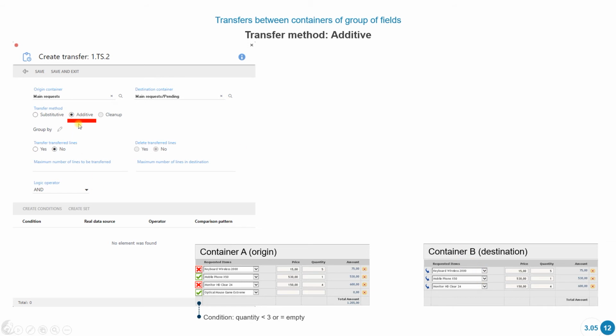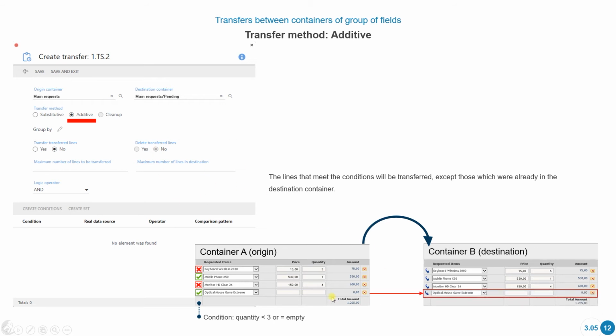But here it says that the transfer is going to be additive. So what's going to happen in this case? First of all, the only lines that are going to be passed from the source to the destination are the lines that are not already in the destination. Okay, so if it's additive, we might have lines at the destination, and even though there's certain lines that meet the condition, for example, this one, it says mobile phone X50. It's already in the destination, so this line wouldn't be moved to the destination. When the system task is triggered, this line that does meet the conditions, and besides it is not already in the destination, this one would be moved from the source to the destination.